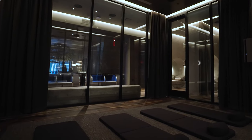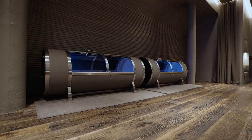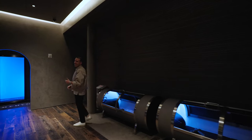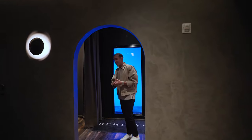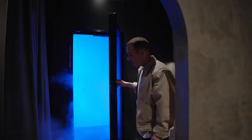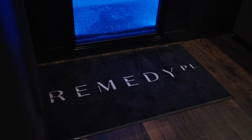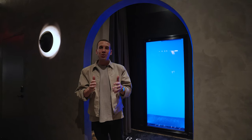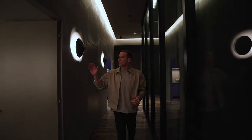These are our hyperbaric chambers. The coolest thing about these, as you may know, is they speed up every healing process in the body — you go in for about an hour and come out a completely new person. And over here, this is our cryotherapy — kind of like my morning coffee. It's 160 below zero, a flash freeze, and you're in there for about three and a half minutes. The thing about our cryo is it's fully electric — we use no nitrogen gas to cool it, so it's 100% much safer for you.